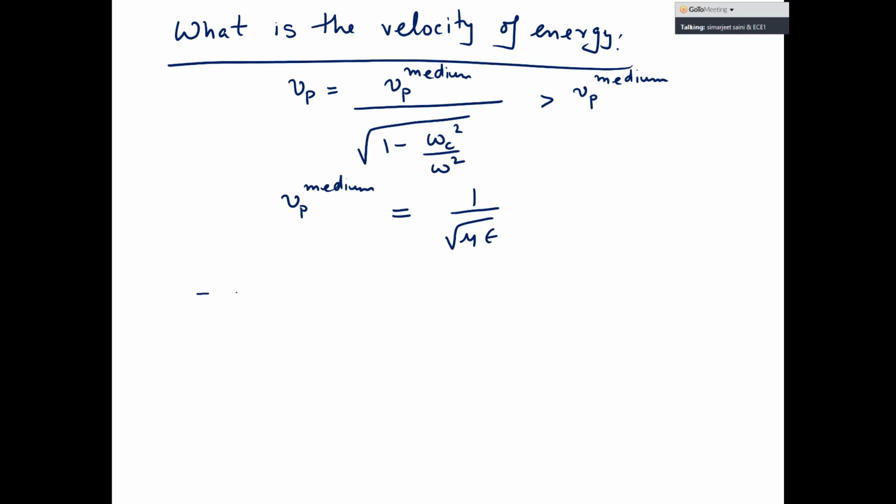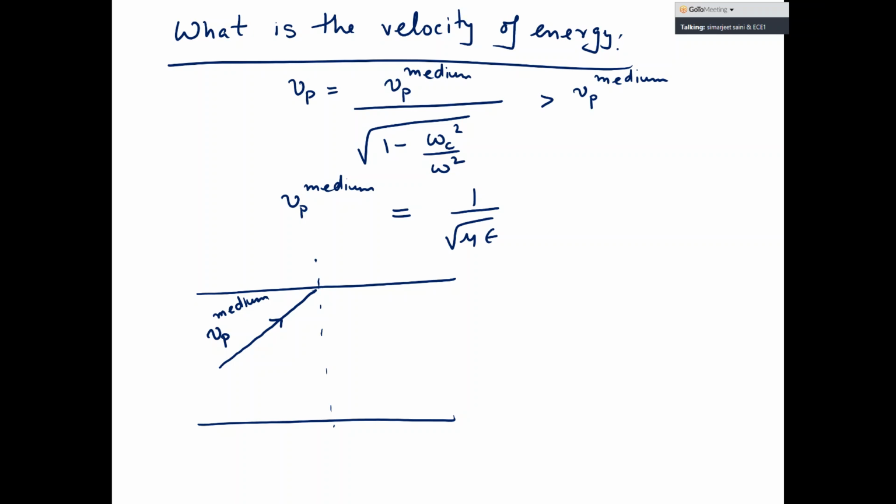If I go to this ray analogy, I have a wave traveling this way. This wave would travel with the speed of the medium. But in principle, what I'm really interested in knowing is how does the energy travel in Z? I'm not really caring about how this bounces back and forth, but how does this energy travel in Z? How fast does this energy travel in Z?